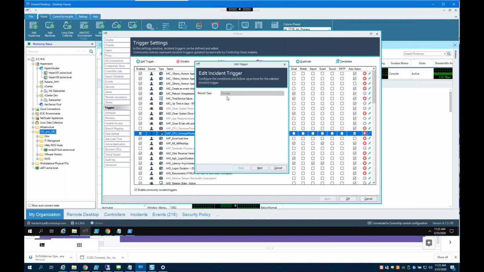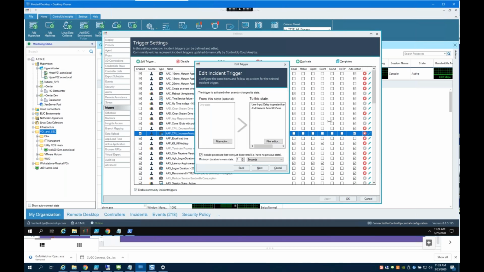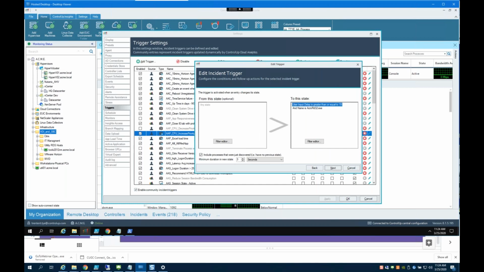I've set the record to be process because I wanted this to execute against a process. I set my conditions: I'm looking for the user input delay to be greater than or equal to 15 milliseconds. Since we don't want this executed across all processes, we focus it on when the process name is Acrobat32, which is the Adobe Reader program.